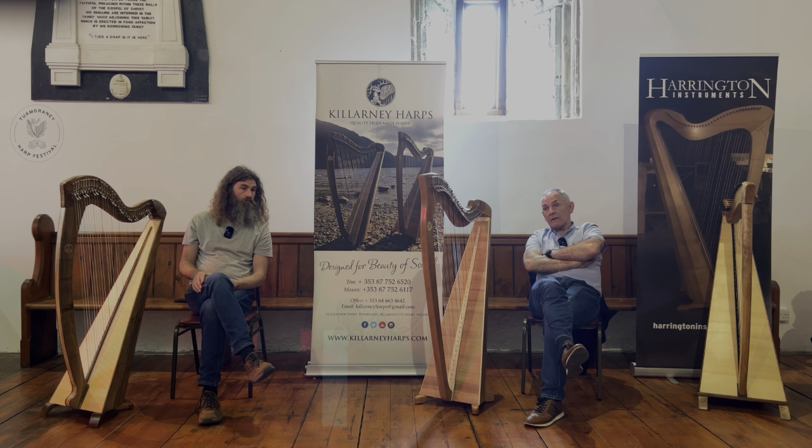I think in Scotland it would be more gut, wouldn't it? Yeah, it's more gut. It's just whatever way it has evolved over there as compared to here. Wales would be more gut as well. But with the Irish trad music, people have said the carbon sounds a little bit more like the old wire. I don't know whether that's true or false. So the carbon fibre is more common here than with you. I wouldn't have known that.